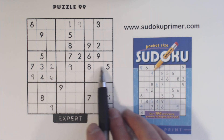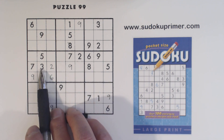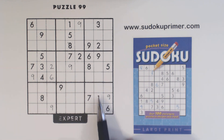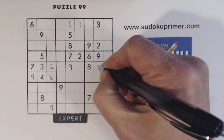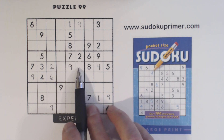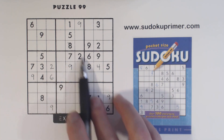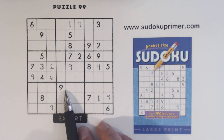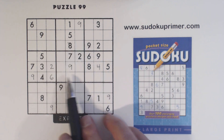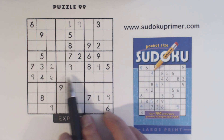Now we're missing — let's see what we're missing in this row right here: 1, 4, 6. There's a 1 here and a 6 there, so that is a 4. So we have 1 and 6 left. Now we have another set of twins in box 5 here. There's a 5 here, 5 here, 5 there — so 5. Ghost 8s here, 8, 8 — so 8.